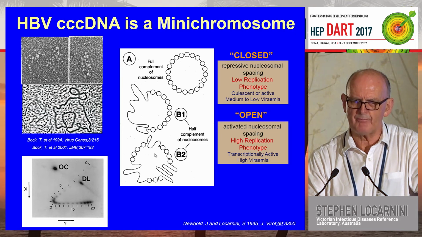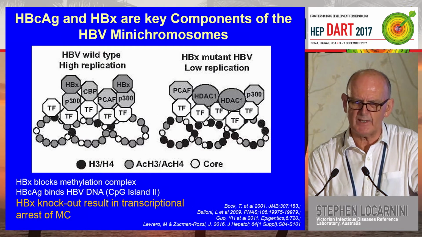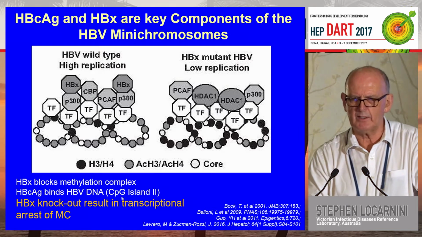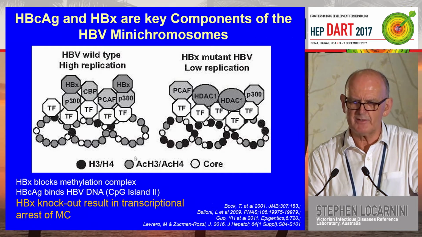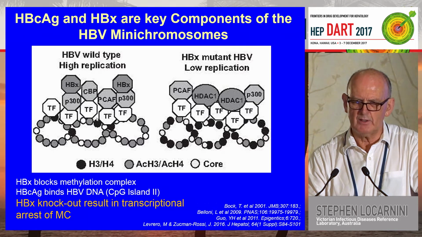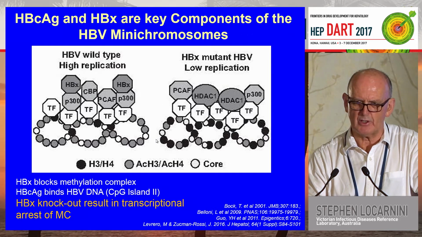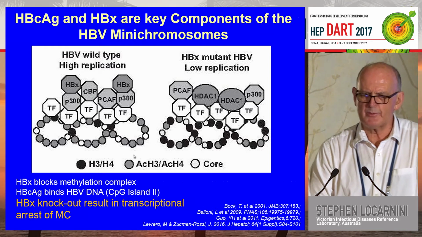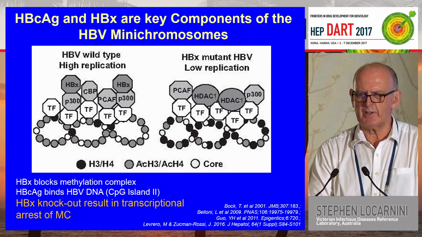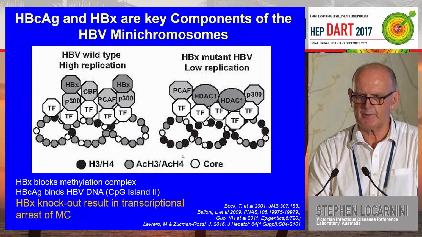host cell chromatin. Now this data was built upon what we now call the Levrero structure. Sorry, Massimo, but that's where he proposed and has shown over the last few years that both the core antigen and the X protein are key components of the viral minichromosome, obviously along with transcriptional factors that are important in the driving of the transcriptional machinery of the HBV.